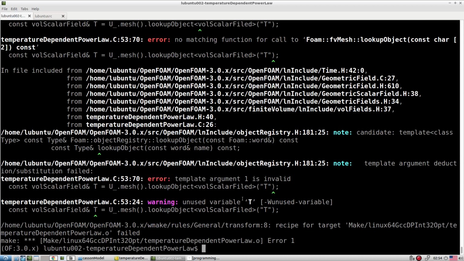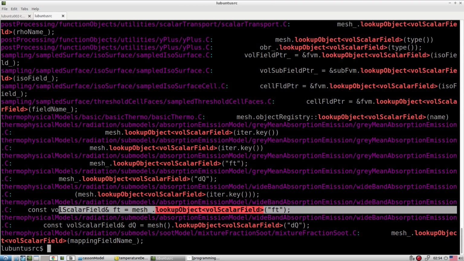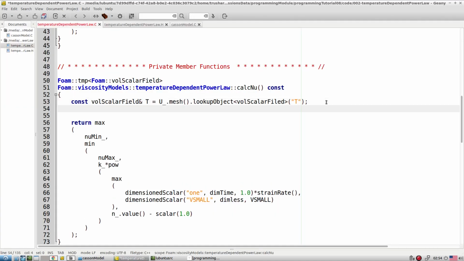Okay, what it says is template argument is invalid. So let me see lookup object for volume scalar field constant ft, and inside the mesh, if we try to add this, it's supposed to work.